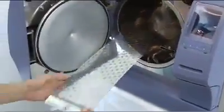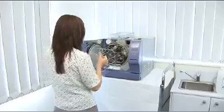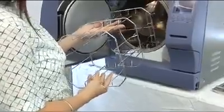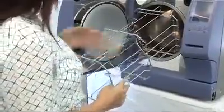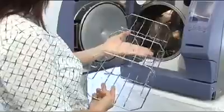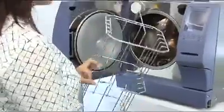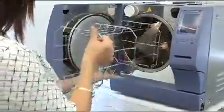Once you have completed the chamber clean and replaced your filter, it is time to reinstall the internal components back into your chamber. The Cominox tray supports can be located with either two bars or four bars available by simply rolling the support over at this point. The tray support has a brace bar across one end, and should be replaced with this end at the back of the chamber.